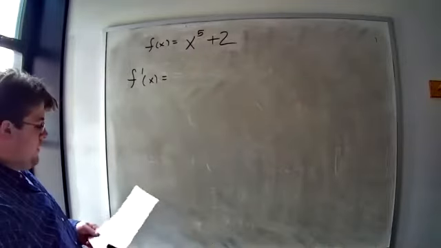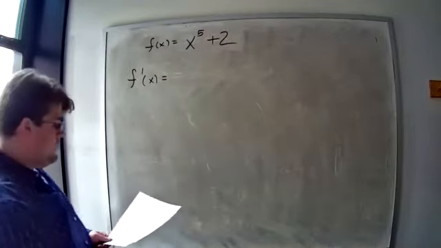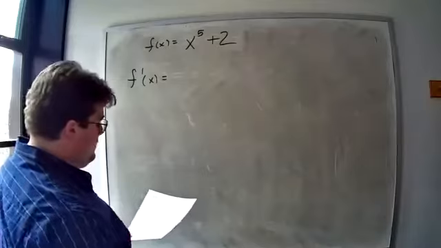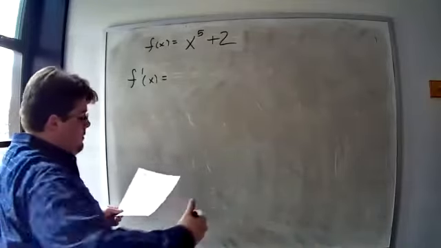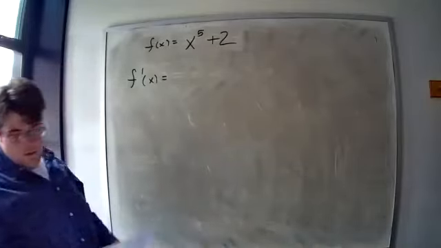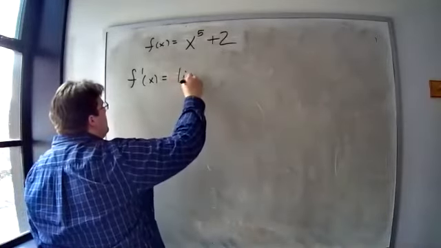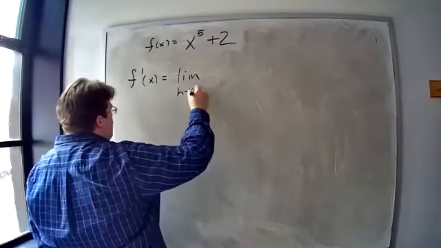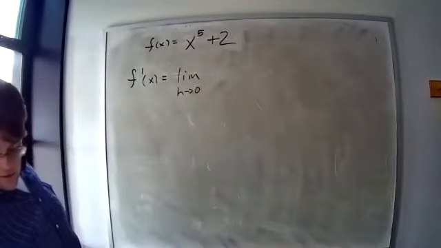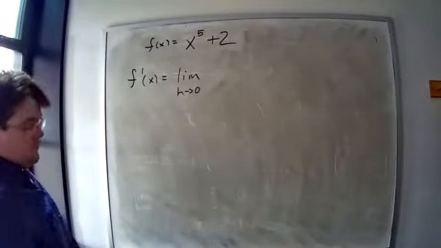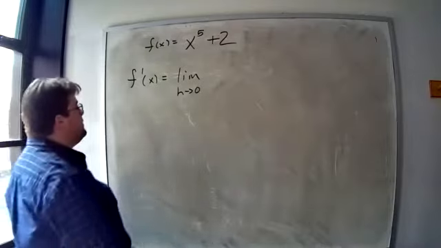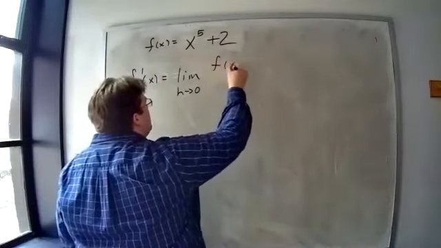Now, for these questions where I say use the definition, I usually do, at least for now, say what the answer should eventually be. And that's usually because I follow up with a tangent line question. And if you don't get the derivative portion right, I still want you to be able to get the tangent line portion correct.